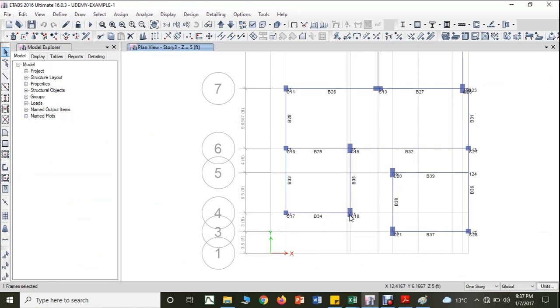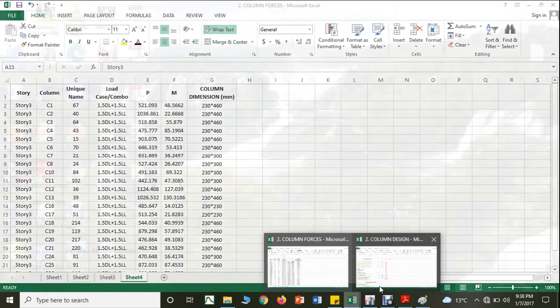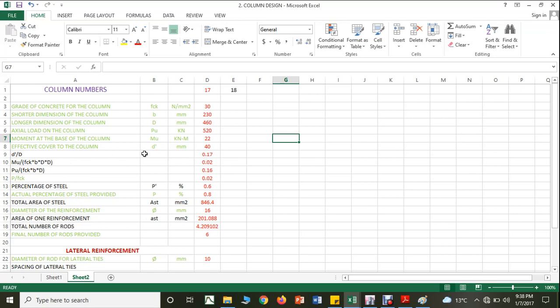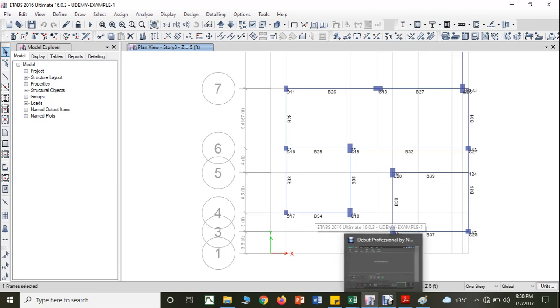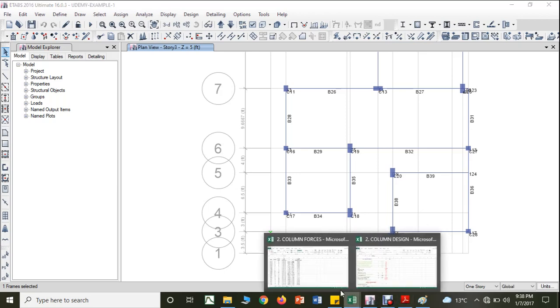Now if I am bringing this, definitely I will bring the column in this direction because this is main. So therefore it will try to bend in which direction? Along the shorter direction. Therefore I will make this d dash by d, with d as the dimension along which it is going to bend. So like this, I am going to bring this column in this direction, so it will bend perpendicular to the longer direction. That means capital D is the longer dimension.